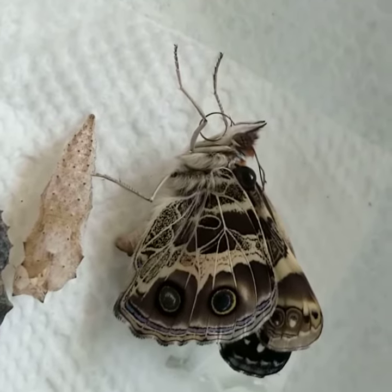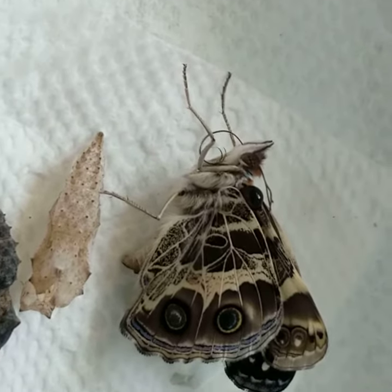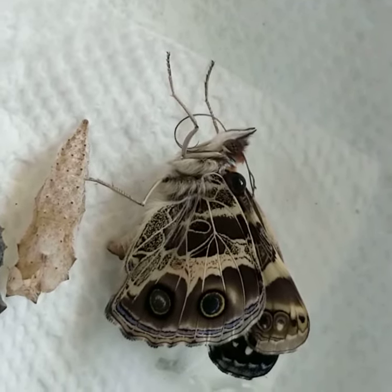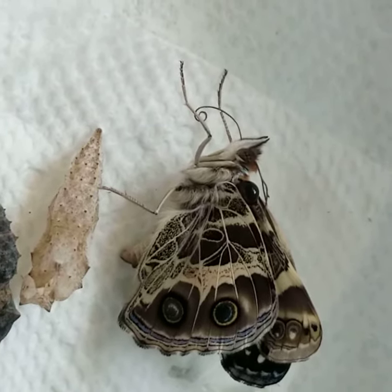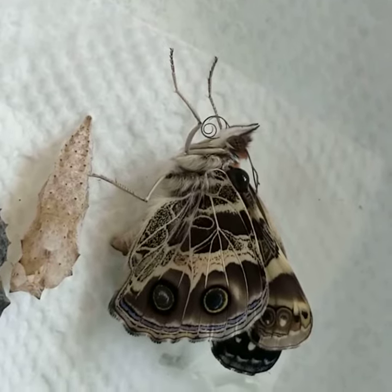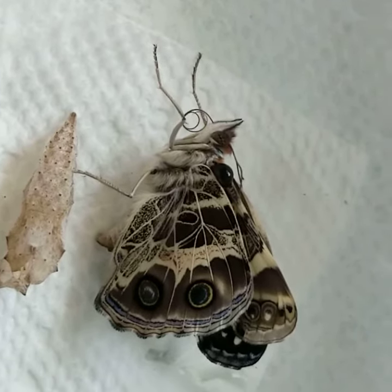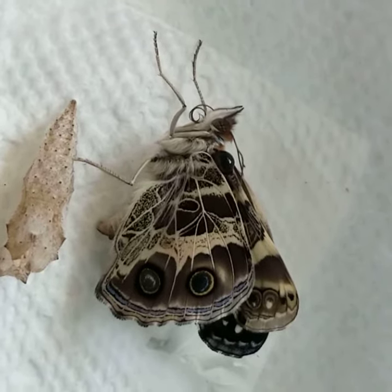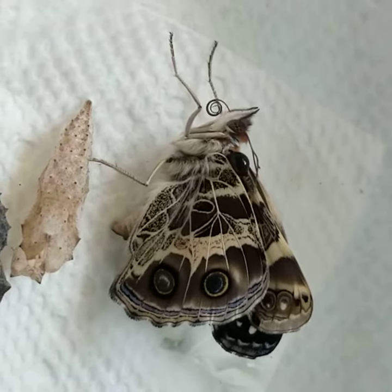You can see its proboscis, and right now it's working on fusing the proboscis into one element. You can see that there's actually two there. There's two halves. And what it's doing is it's fusing them together to form one, and the proboscis is its feeding tube.